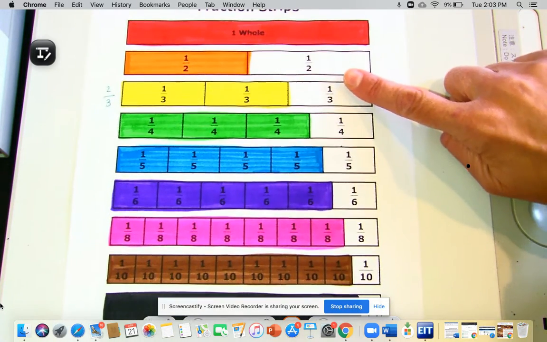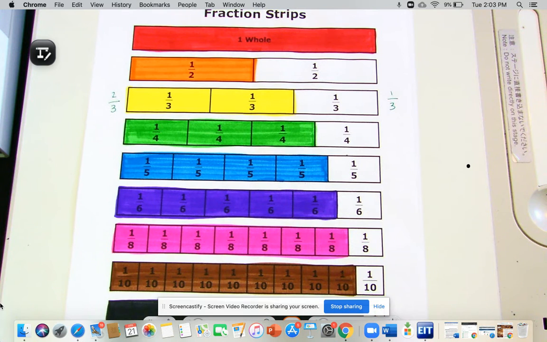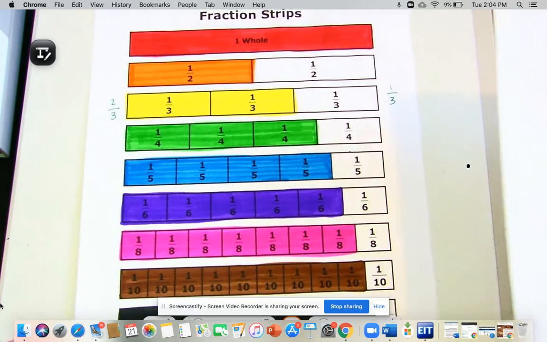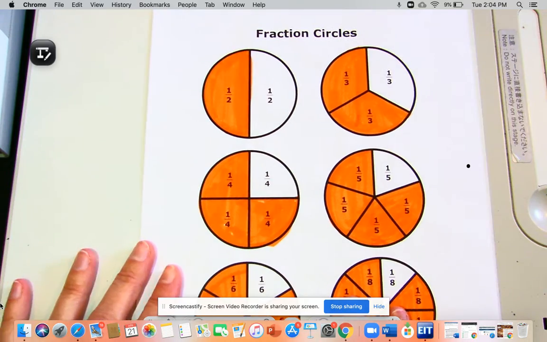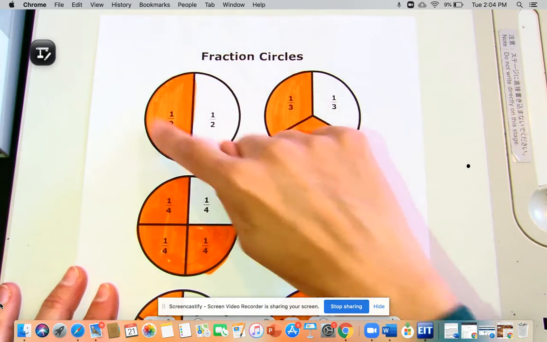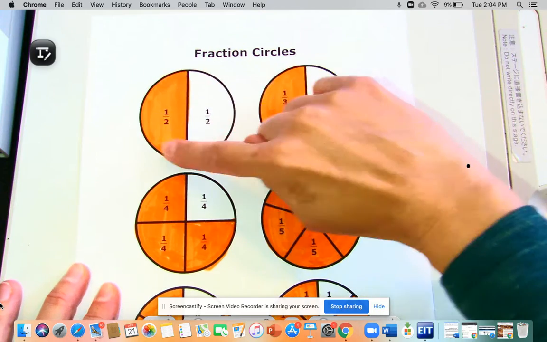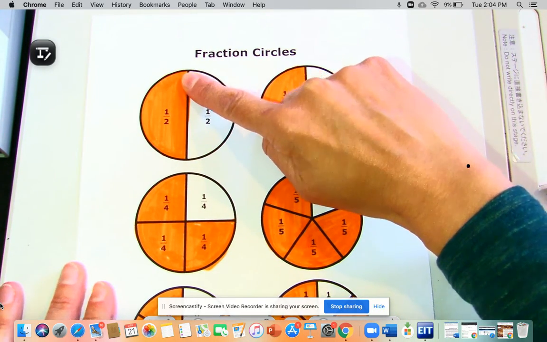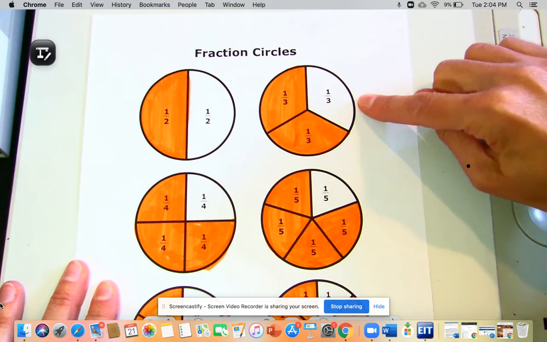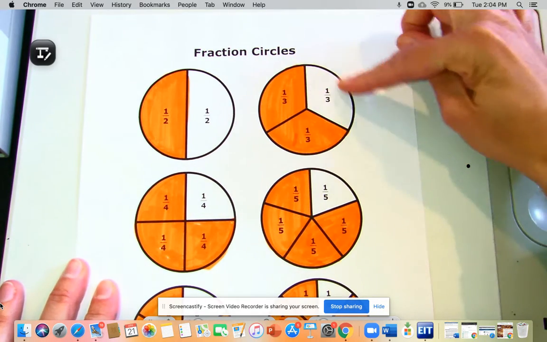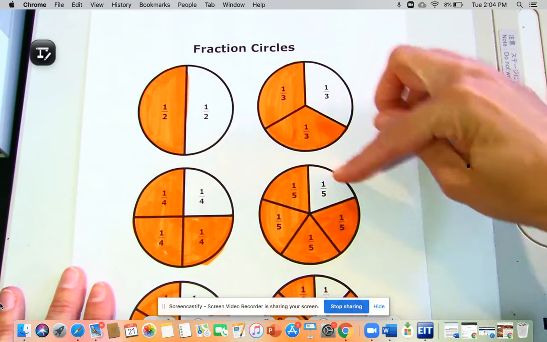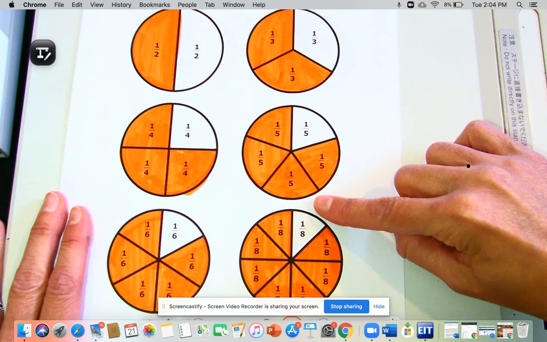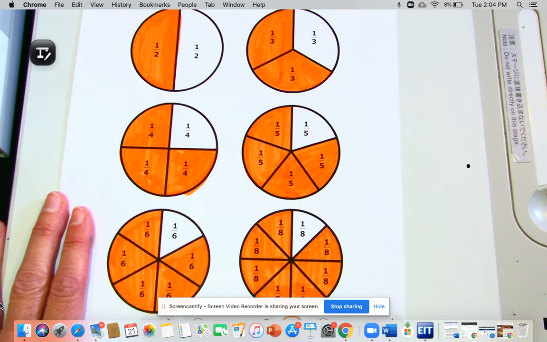I wanted to show you one other thing. We have some fraction circles. And again, kind of the same idea, but a different shape. So here are some fraction circles. And again, just to help us see, ooh, look at how big this chunk that is 1/2. This is a pretty big fraction, a pretty big chunk. 1/3 would look, oops, I guess I was doing the blank part here. 1/3 is a little smaller. 1/4, excuse me, 1/5, 1/6, 1/8. So you see they're getting smaller and smaller if we're just talking about one of those parts.